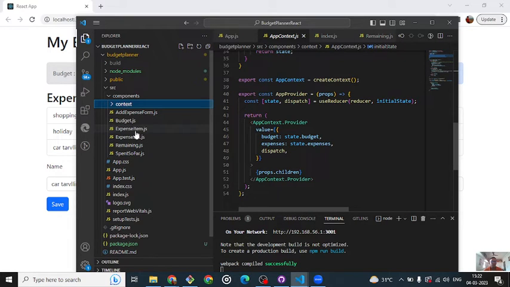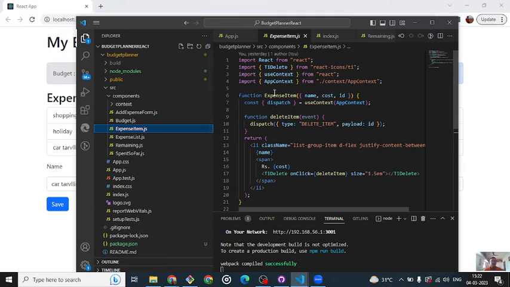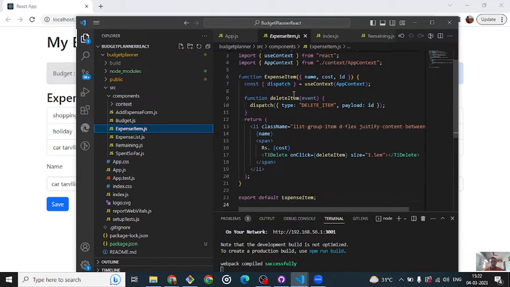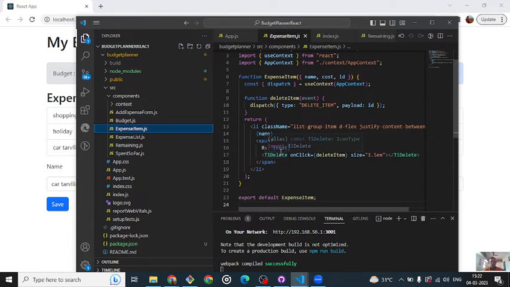How do we create the expense item? In the expense item, I created an item list, rendering the name of the expense which we get from props, using the context API.